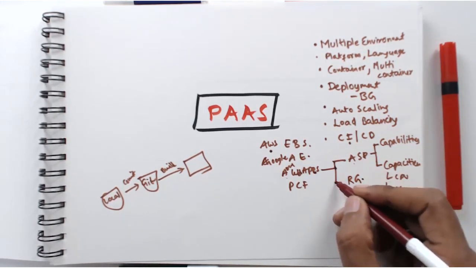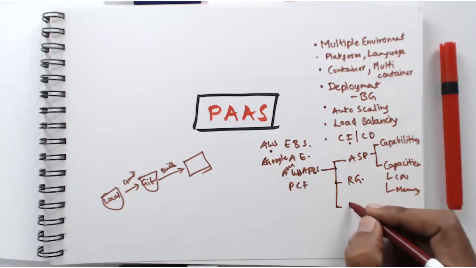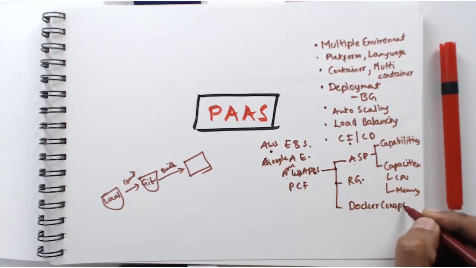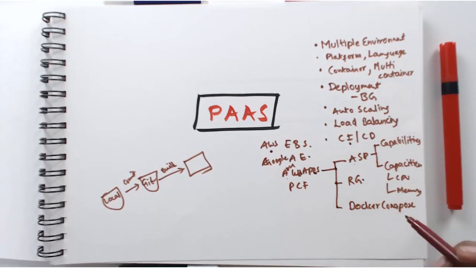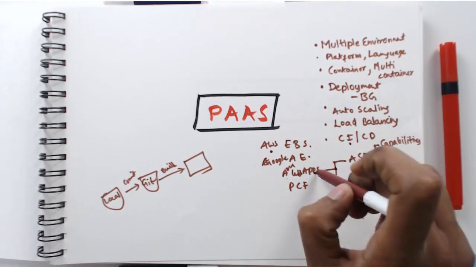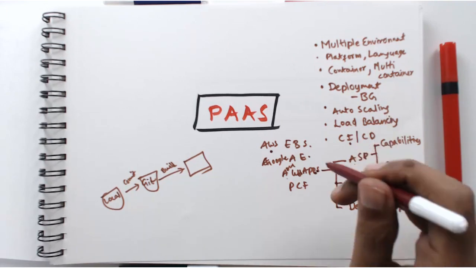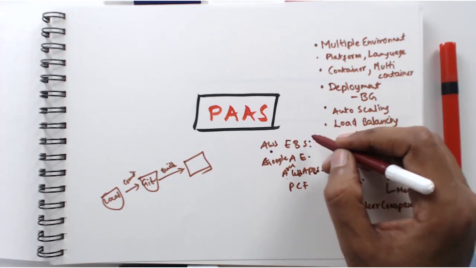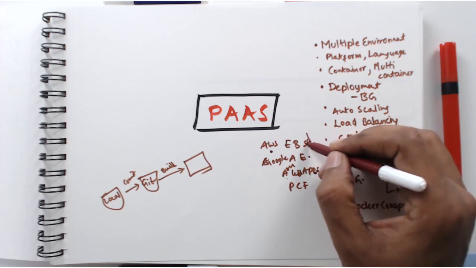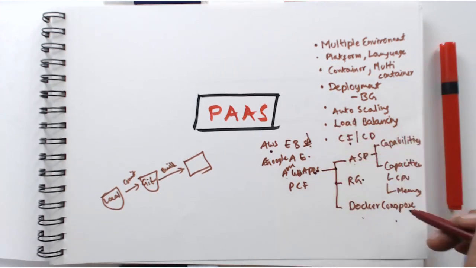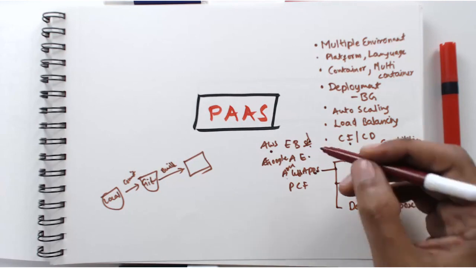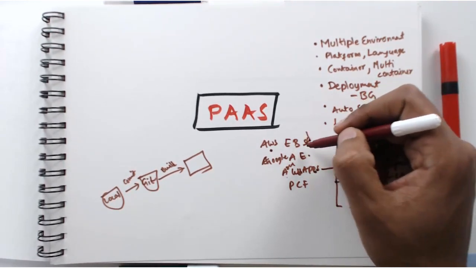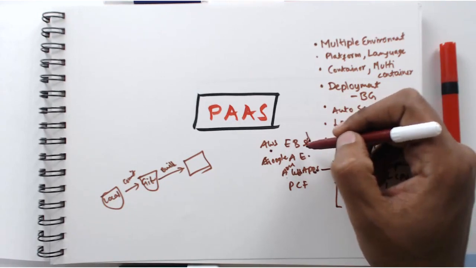And one interesting thing about Azure Web Apps is that it has direct support for Docker Compose. Earlier we talked about multi-container support. You can directly take your Docker Compose file and run it in Azure Web Apps. However, in things like Elastic Beanstalk, you had to adhere to an AWS-specific configuration file. You cannot use a Docker Compose file for multi-containers. You have to change it a little bit to adhere to an AWS-specific multi-container file.